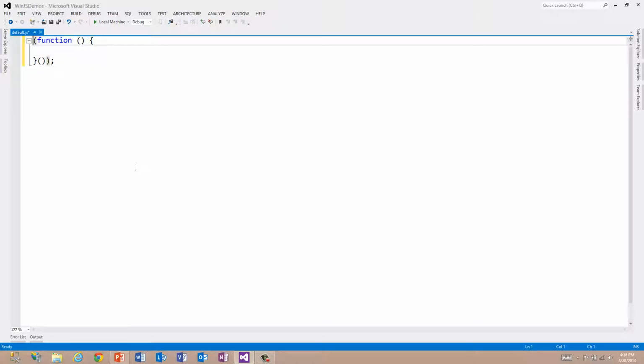So this is in JavaScript. This is known as an anonymous function, and it says self-executing, and this is calling itself self-invoking or self-executing anonymous function. And we do this in JavaScript, nothing to do with Windows 8, by the way. It's just JavaScript to prevent polluting the global namespace. In JavaScript, pretty much everything we do is in the global namespace. So unless we have a local variable defined with a var inside of a function, it's local. But if you just define a variable, it becomes global. Of course, all functions are global by the nature of the fact that you just write it in the global namespace.